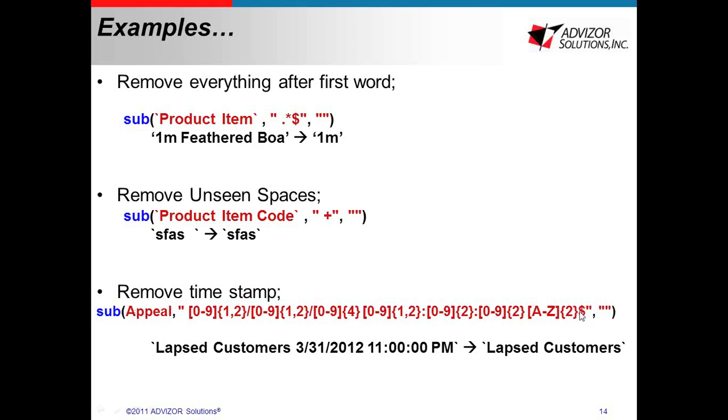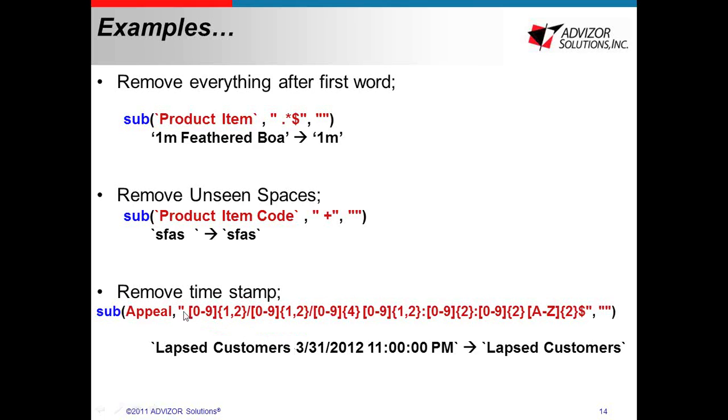So you can also match very long patterns. It can be as long as it needs to be. So again, maybe you have an appeal program where you send appeals to customers to come back to you. And each appeal can vary in length of the name, but each one has a timestamp by default. But for display purposes, this isn't useful, and it doesn't really tell me anything, and it'll just make the labels very hard to read. So I want to remove this timestamp.